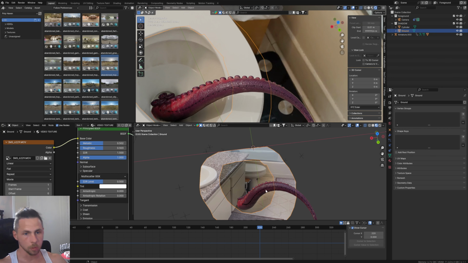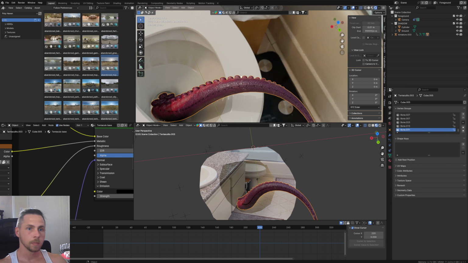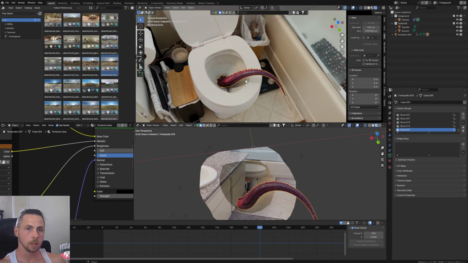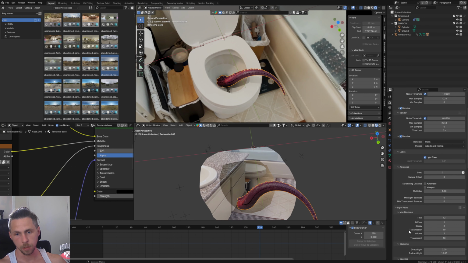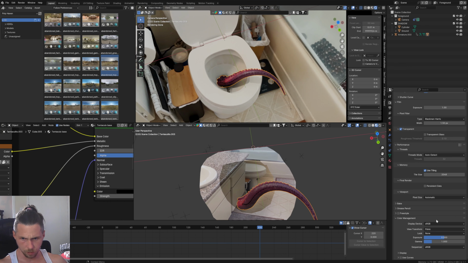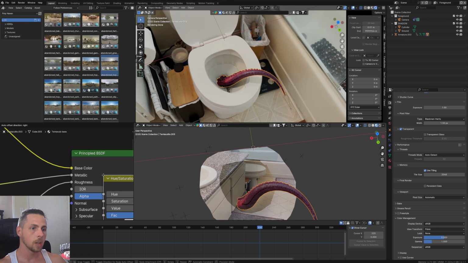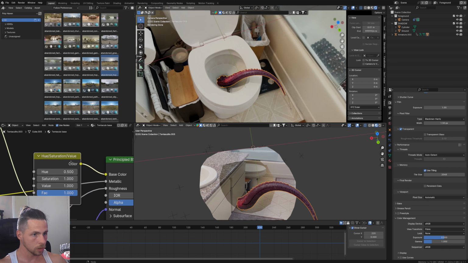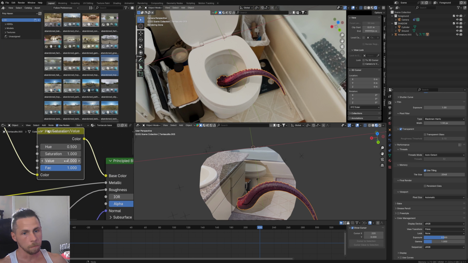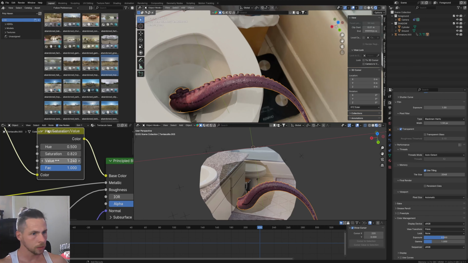Which is nice. Helps with the realism. Now my video is also less contrasty than my tentacle. Just double checking, okay, it's all on filming. I just go on my tentacle and I'm just gonna give it a hue and saturation node. It's the wrong one, actually. No, it's the right one. And now I can just decrease the contrast, the saturation a little. Just a little bit. Like this. Value. Mostly look like here.